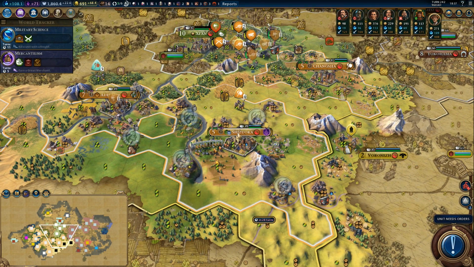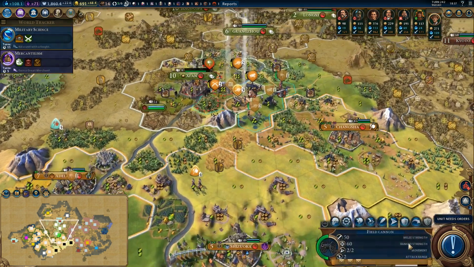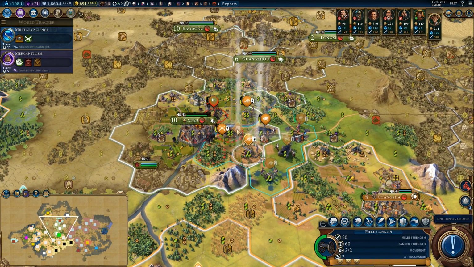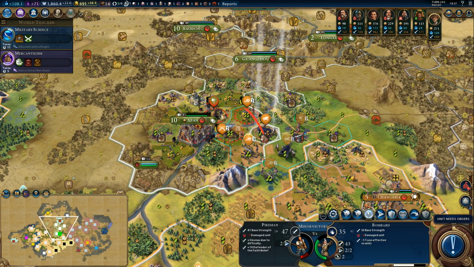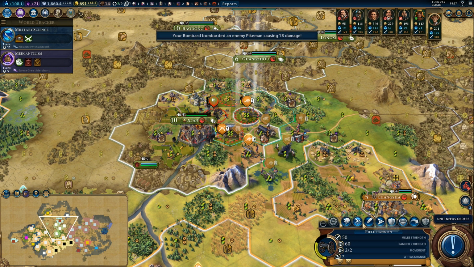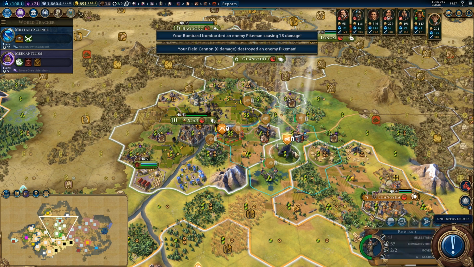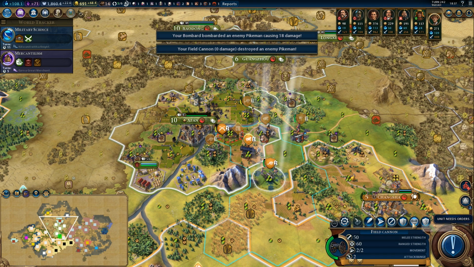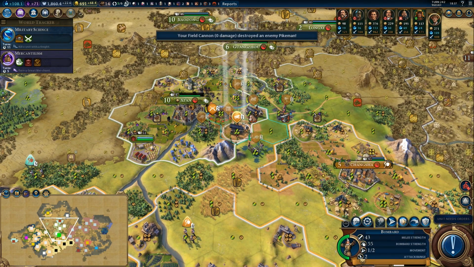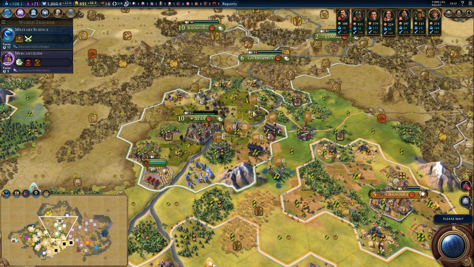And what else do we need here? Maybe a farm. Or a few farms to increase housing. First, kill the pikemen. Really? You're not dead yet? Okay then. No problem. And move in with the other bombard maybe. We need at least one more turn anyway. So fortify, no point pillaging things when we are about to capture the city.